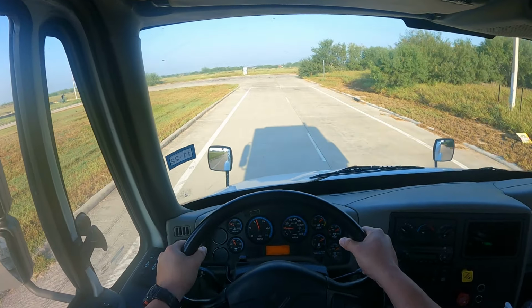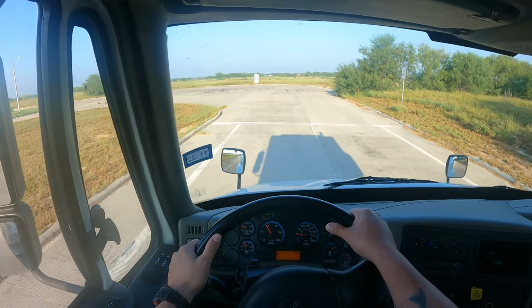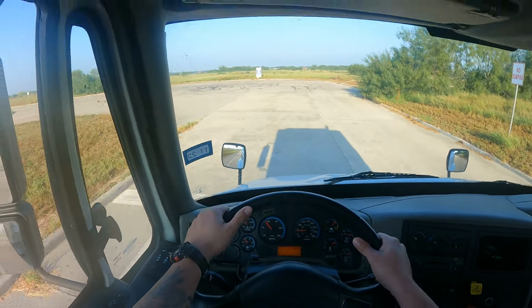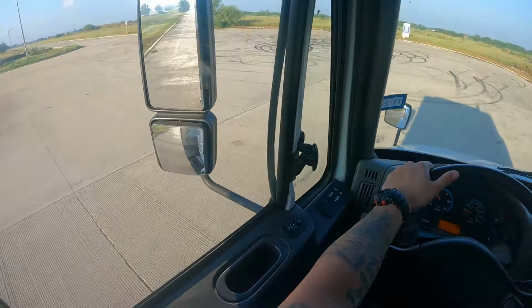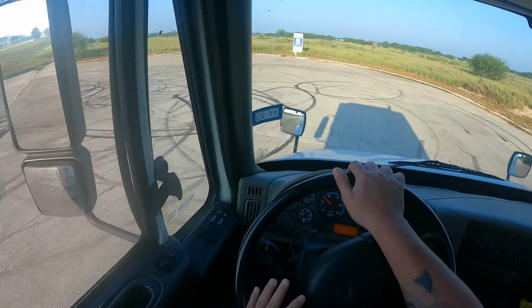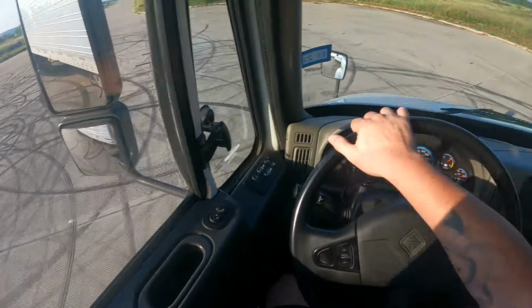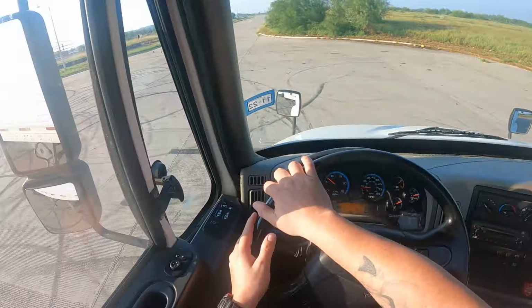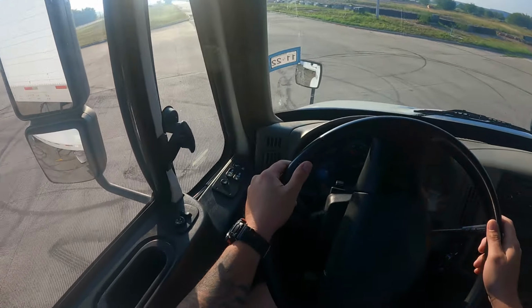Okay, you can let your foot off the clutch, put your turn signal on, stay in your lane, don't swing it to the right, stay in your lane. All right. Good, man, you're already shifting, dude. Look to the right several times. That's one, two, start turning, and in the middle of the turn, you look through the back window. Right there, look to the right. There you go. Watch your hood mirrors now for your trailer tires, don't lose sight of them. Try to get used to using these hood mirrors.